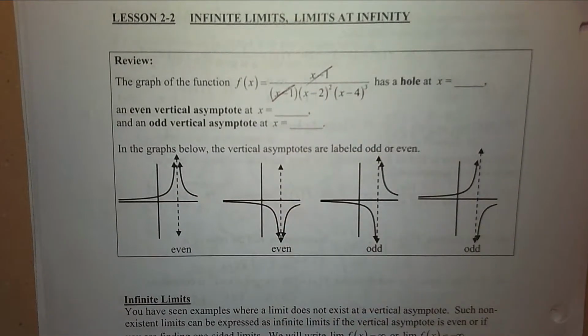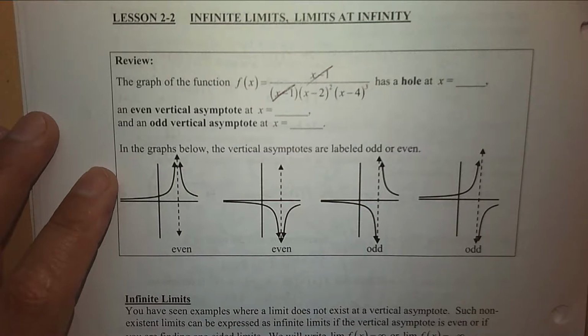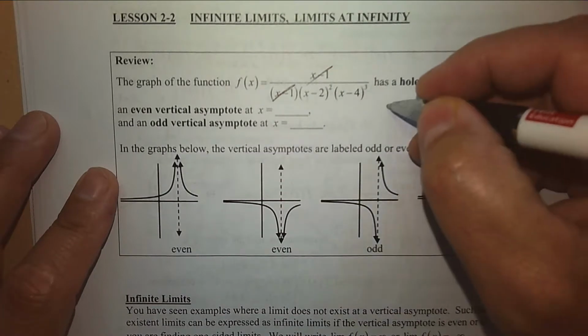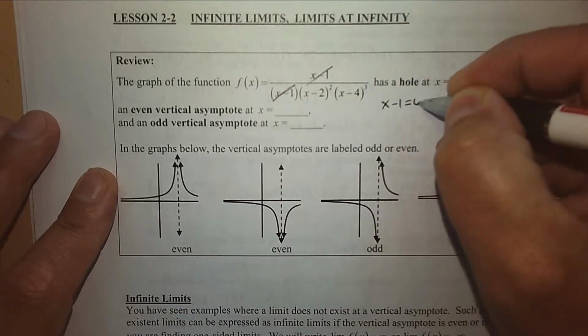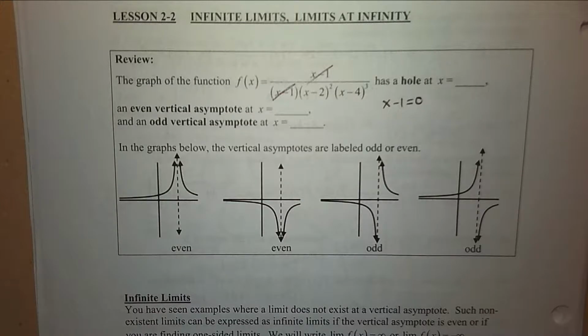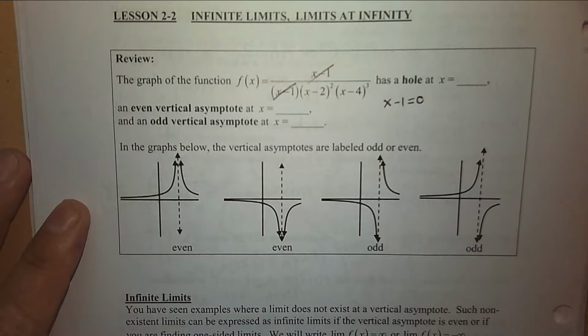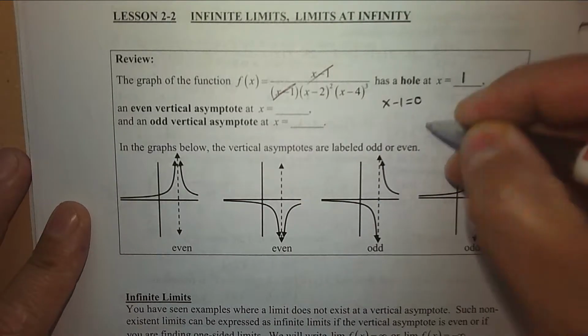Now, if something divides out, it has to be completely removed from the denominator. So if something simplifies, but it still remains, that's not a hole. It's got to be removed, which it is. So what is the factor of what was removed? And if you take the factor of what's been removed, make it equal to 0 and solve it, at what x value is there a hole? So can you see the connection there?